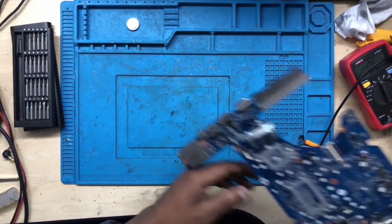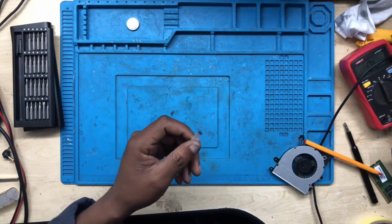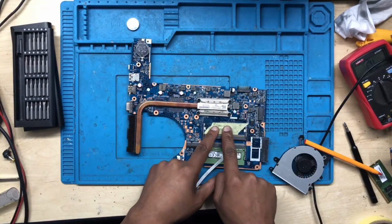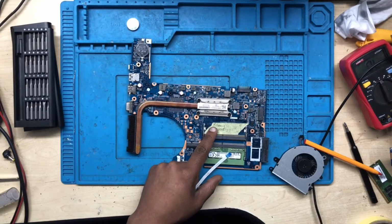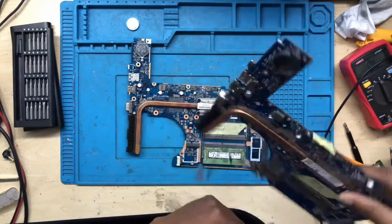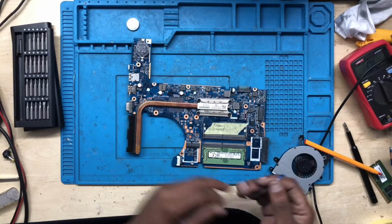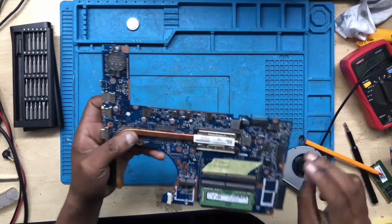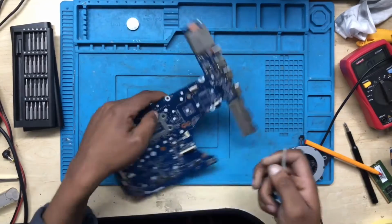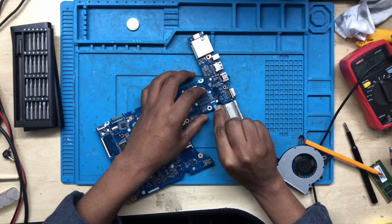Okay, let me just check, not this one, let me check the other one. I want to check something. I have three of these boards from different people. This one is from Ronnie again. Remember I did the other one where the PCH was broken. This one, same motherboard, from the same person, my buddy, my best friend, my everything. Anyway, let's do this one.